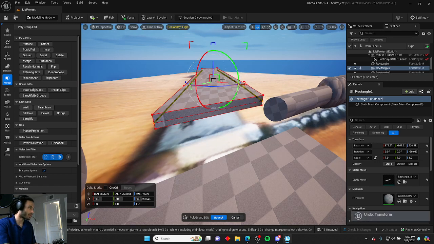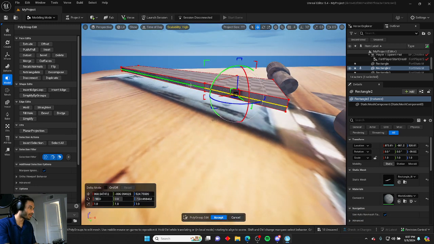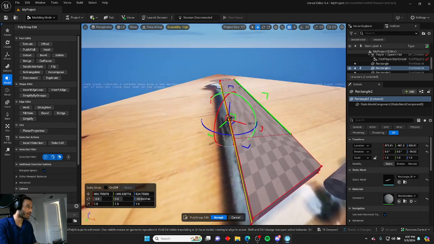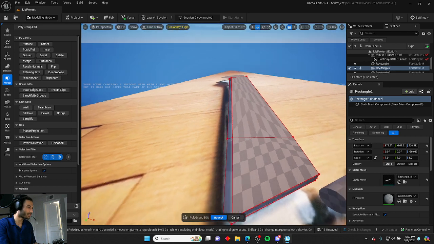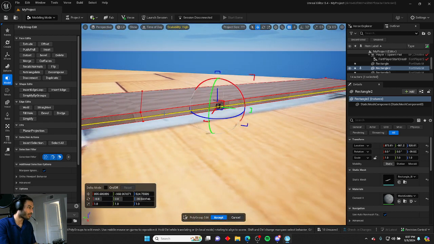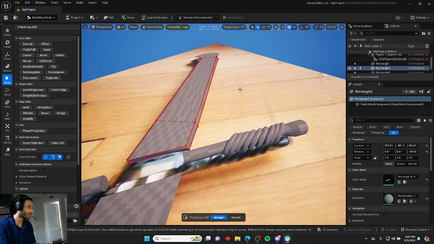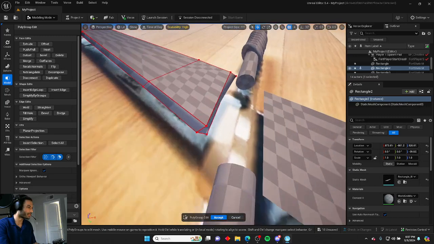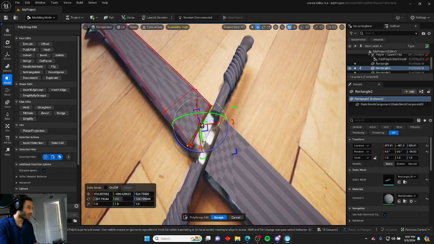Actually, this is scaling differently than how Blender does it, so let's do this a different way. I'm going to turn snapping on and we're just going to move it out 1, 2. That works. Cool, same thing here. I'm just going to hold shift and click, grab these two and move them out 2. So 1, 2, just like that. Nice. And then here, I'm going to grab this guy and drag him out.